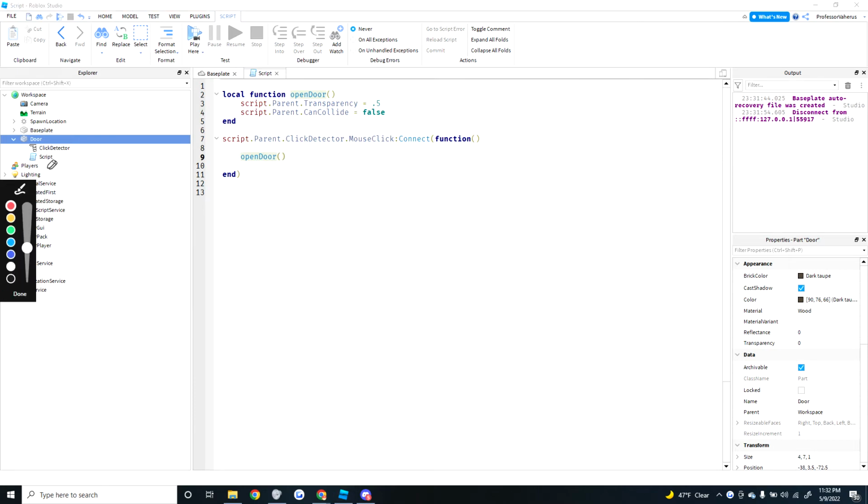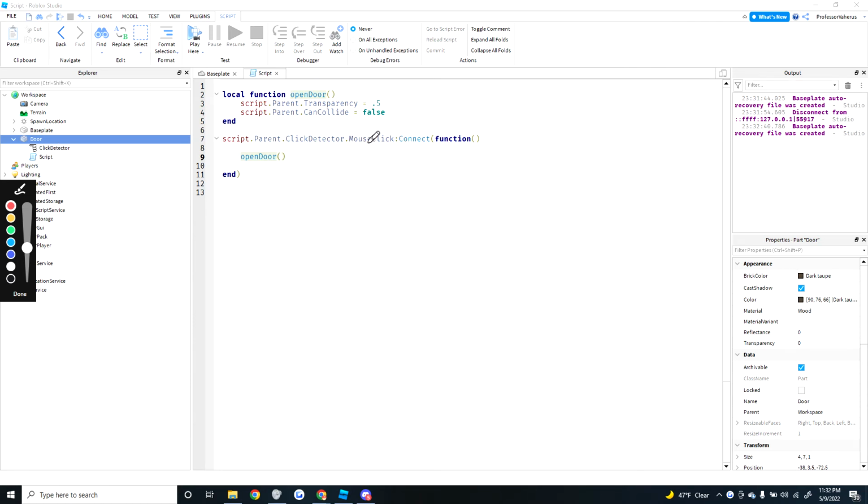Let's write this out. You have script.parent, go to parent, into click detector, so go down to click detector, dot MouseClick, which is an event of click detector, and that's built in, don't overthink it.